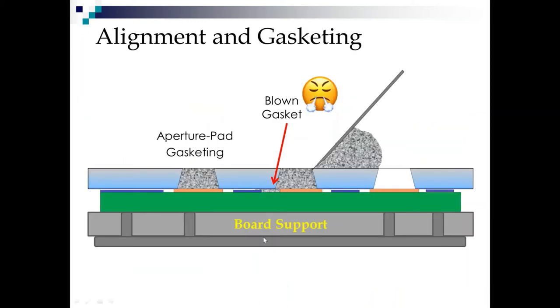Here we show nice board support. We show nice gasketing, but here we don't have good gasketing. We have, as the emoji shows us, a blown gasket. What happened here was we did not get a good gasket between the aperture and the pad due to some misalignment. And now all that solder paste spilled out in here. That's gonna be a problem on the next print.